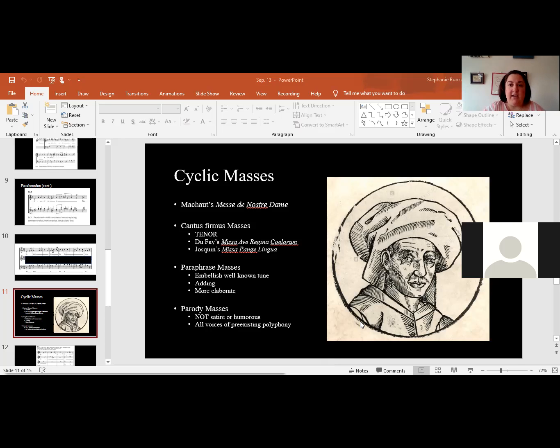So just like if you're reading a book and you're trying to explain to somebody else what the book says, you paraphrase that author, where you take the author's ideas and put them in your own words. That's what Renaissance composers could do with source tunes. So they're taking a source melody that already existed. They didn't create the melody, but they might add a melisma to it. They might add some other passing tones.